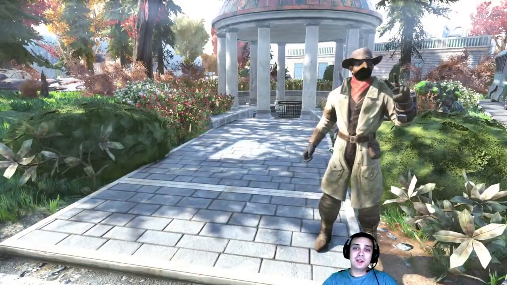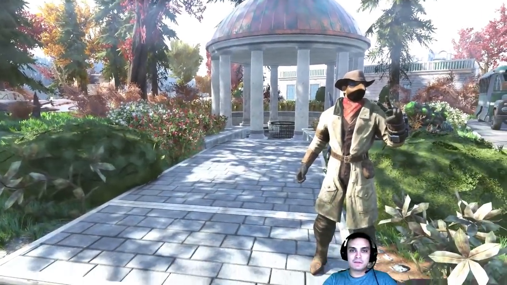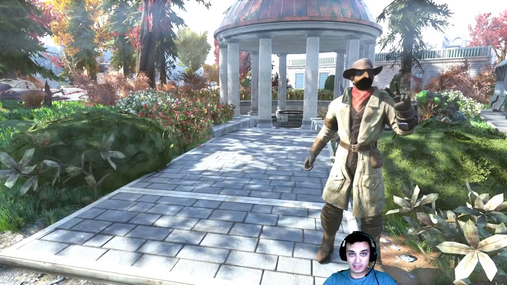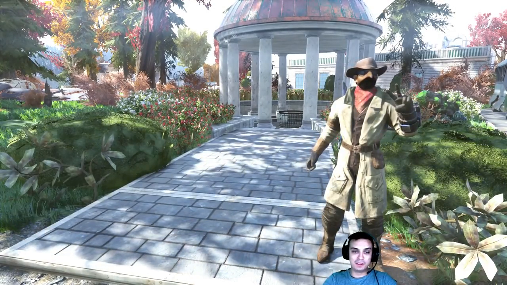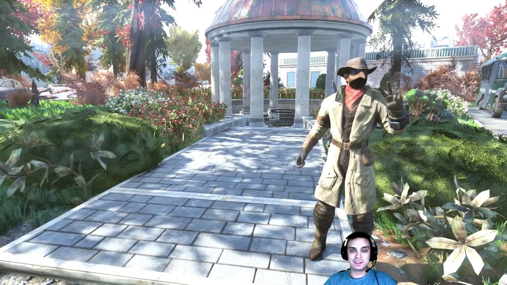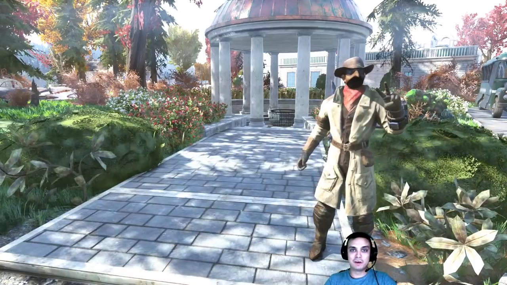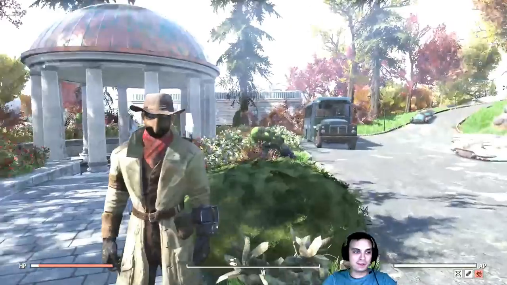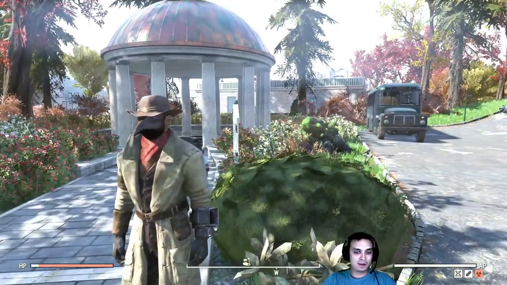Alright, so did you know that in White Springs there is a fountain that allows you to cure your disease for free? I had a problem with this. Basically, I couldn't have the disease cures on me all the time, or I couldn't make some because you have to grind the resource, etc. And there is a very, very simple way to cure your disease.